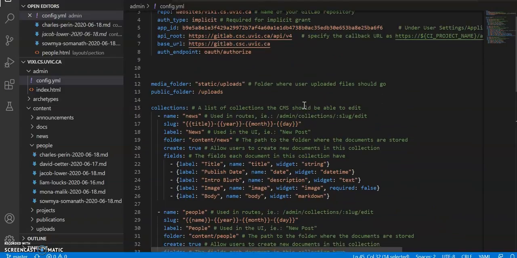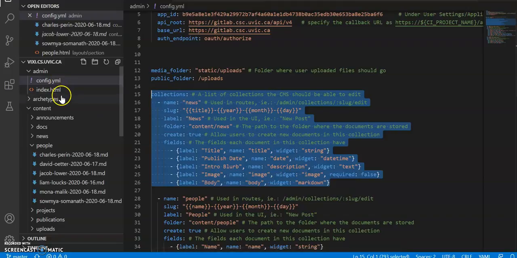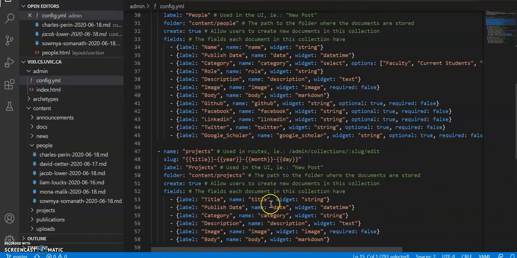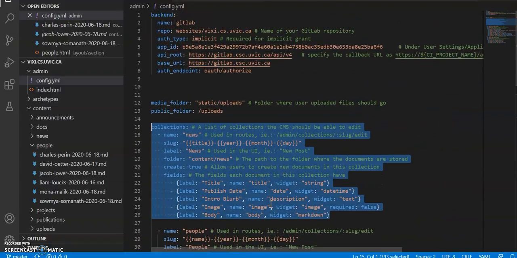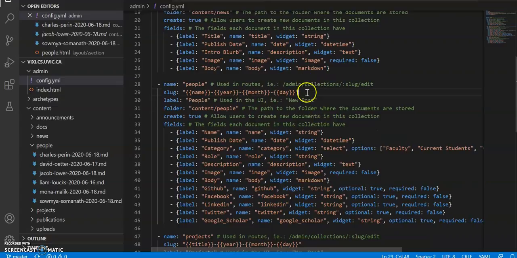The rest of this file just displays the other Netlify collections. We have news, people, projects, and you can create more if needed. And the slug is what defines the file name, the pattern of the file name that's generated from Netlify.